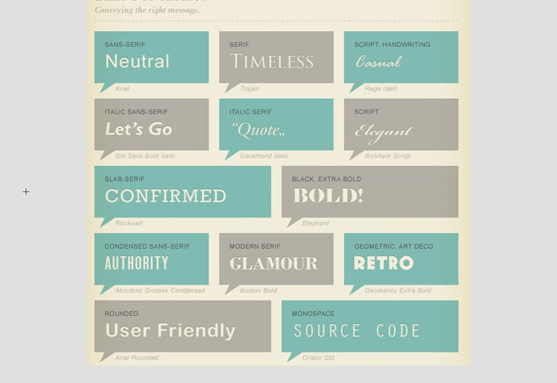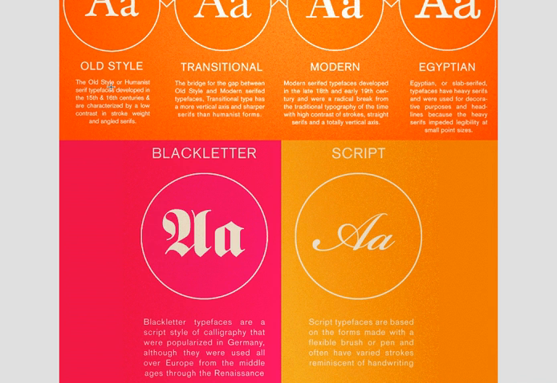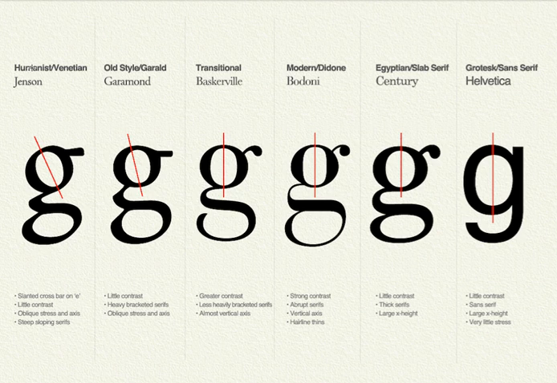If I'm looking for something that feels a little more human and gentle, I might want to look at some of the old style and potentially humanist or Venetian styles. And if I want to go kind of more towards something that's sharp and crisp and talking about the future, I might want to deal with sans serif or look at things even in between that were modern. Say you're dealing with an organization that's very conservative like old style, but you want to help them move forward, you might think of something in this realm around here.